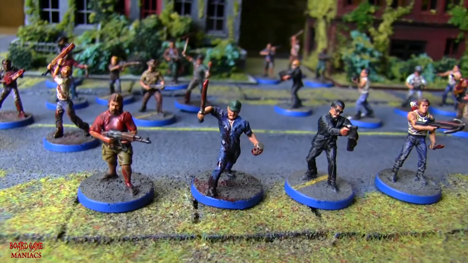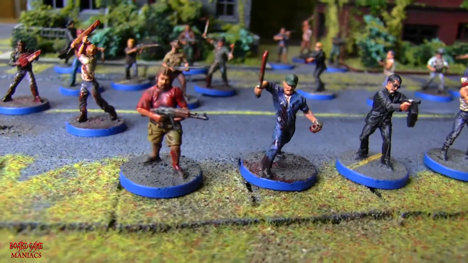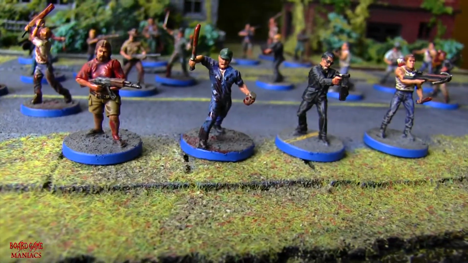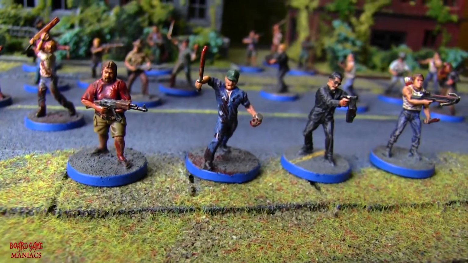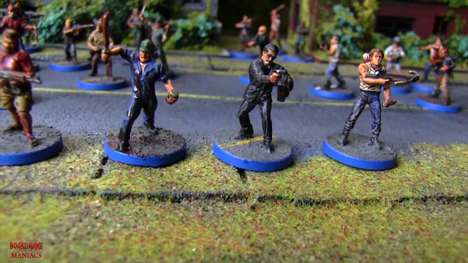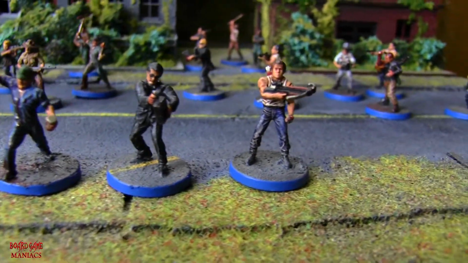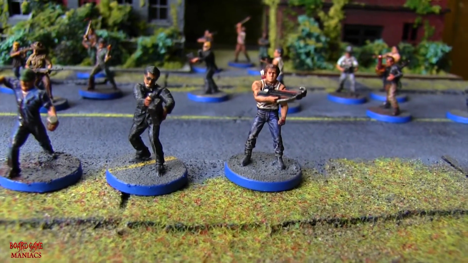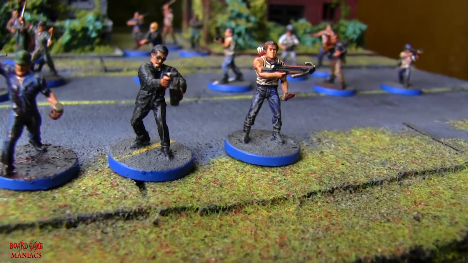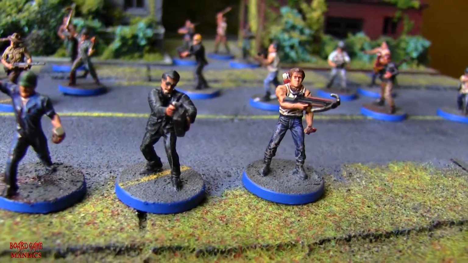A couple other character types you get in the core box: you have a survivor here with an AK-47 and shorts on, and he's actually wearing sandals. Pretty detailed for sure. You've got a mechanic there with a can of oil or something that he's throwing, and he's got a machete. You have a priest here holding the Bible and saying his prayers, and he's got a Glock or something there as well. So he's praying one moment and pumping holes through zombies with the gun.